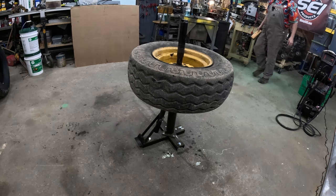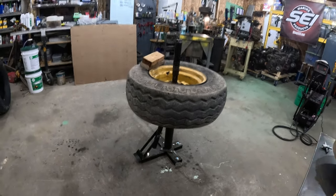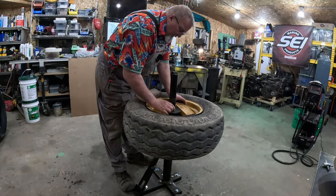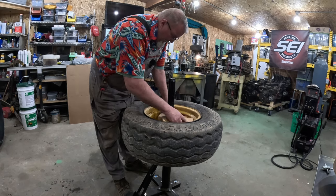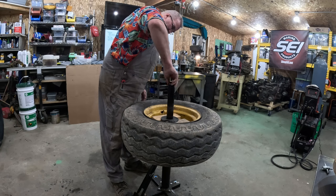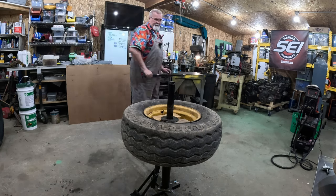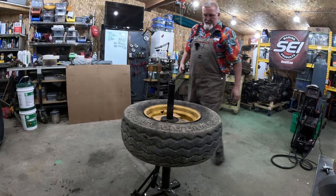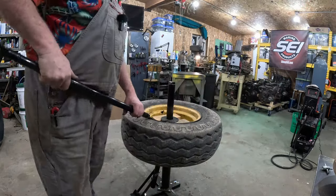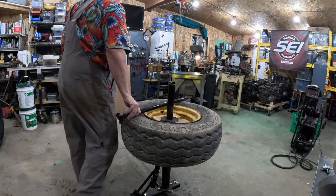Well, the good news is I got a box over here marked as wood blocks. And lo and behold, what does it have in it? Wood blocks. I don't know if we can do something like that maybe. The bottom seems wide enough. Just want to be able to put enough tension to hold it. This could be the tire that breaks the tire machine.